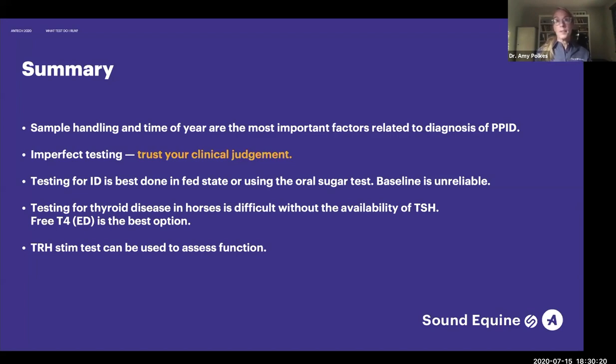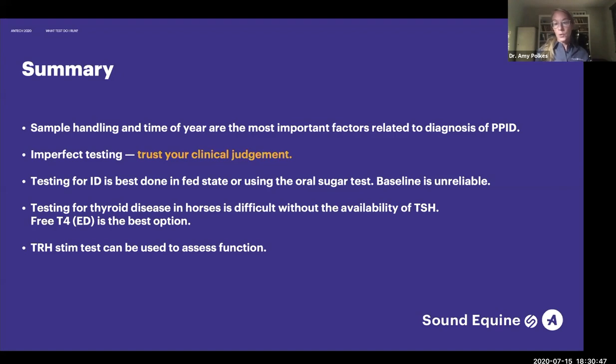And so if you are concerned about a horse, let's say on a particular pasture or with a particular grain, I usually do your own oral sugar test where you have them out on that pasture and you take your sample 60 and 90 minutes later, or 75 minutes later, and you can then see what their insulin is relative to what they are actually ingesting, that hay, that grass, that grain, etc.